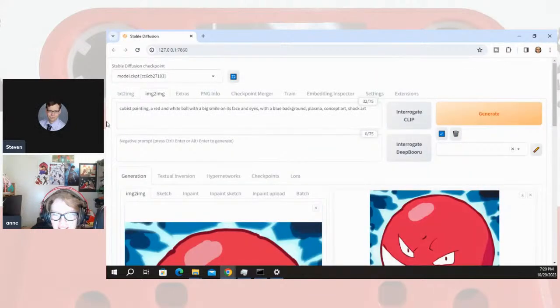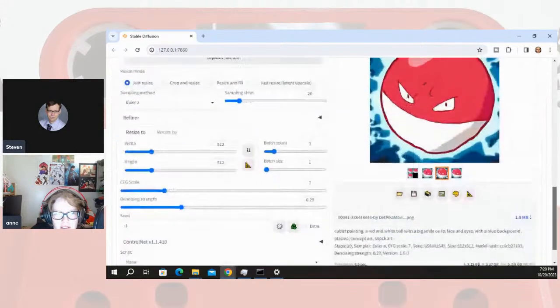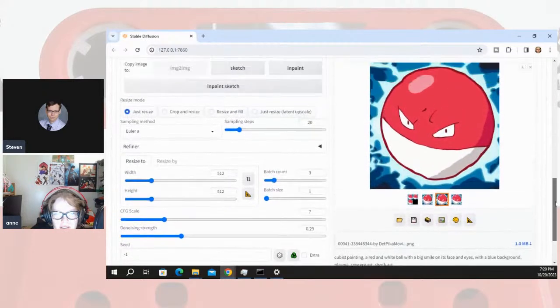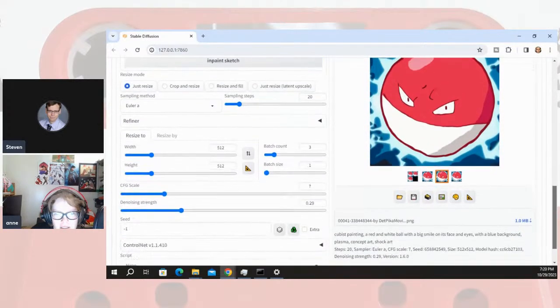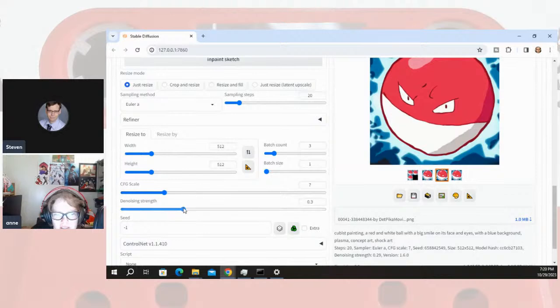But what happens if we say don't make it a ball, though? Let's... Ooh. So let's see, and then let's give it a little more freedom here.